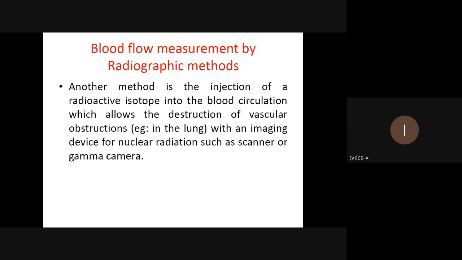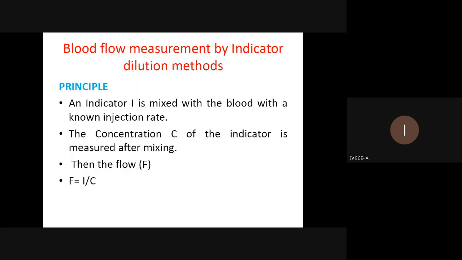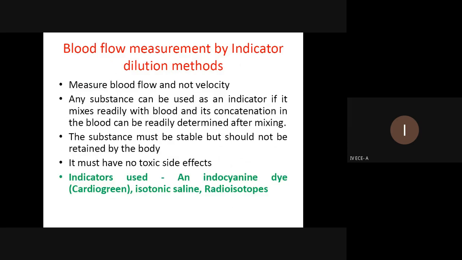Then followed by the radiographic method. The flow of blood cannot be made visible with the help of x-rays due to the same density as the surrounding tissues. Hence, to make the blood flow visible, a contrast medium like an iodated organic compound is injected into the blood vessel so that the circulation pattern can be made visible. With the help of x-rays, the progress of the contrast medium, the obstructions, and the blood flow in the vessels can be estimated.